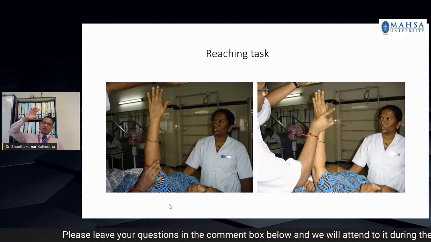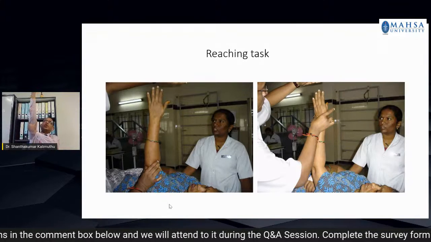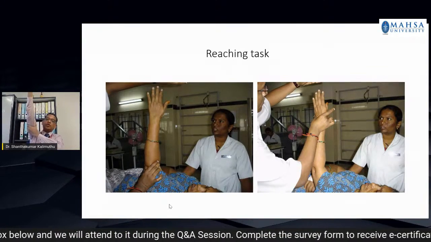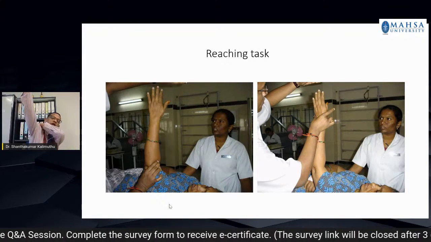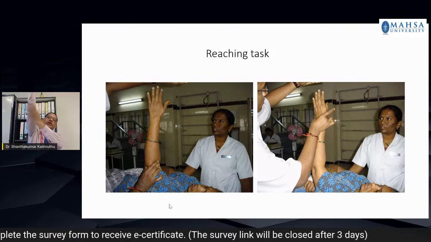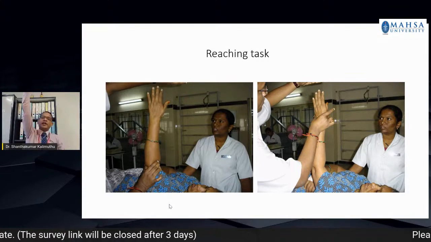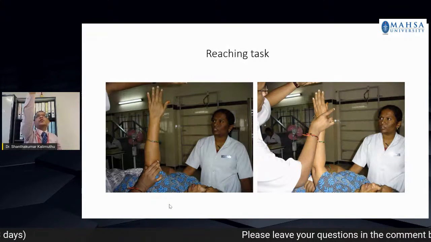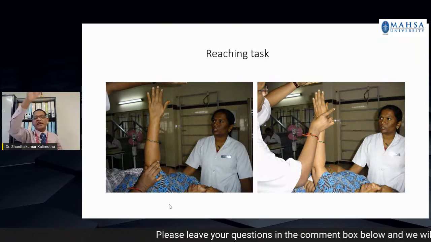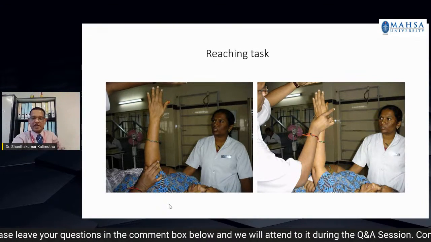So what you have to do is, first, support the proximal part, encourage the person to go for reaching. He is not only trying to reach, but also is going to protect the shoulder girdle. And he has to keep the elbow in extension. So first assess this. And later on, if the patient can hold the arm in the position, now you can put your hand there, at the distal part, and encourage the person to go for the object, or you can ask the patient to touch your other hand.